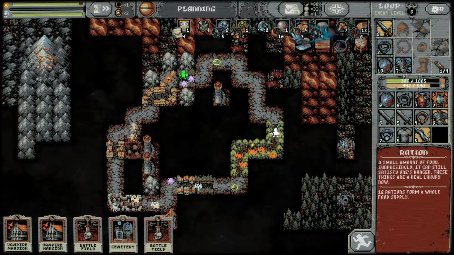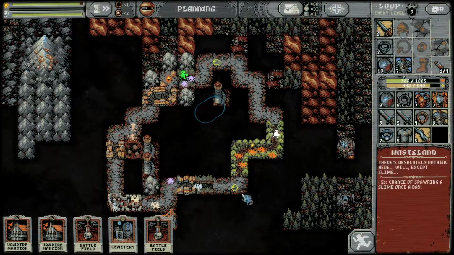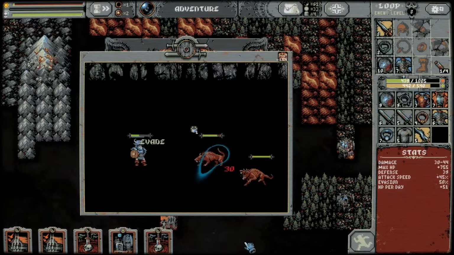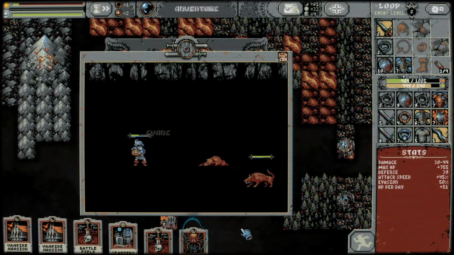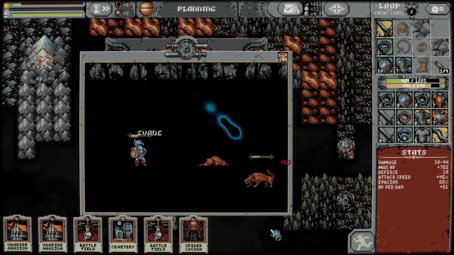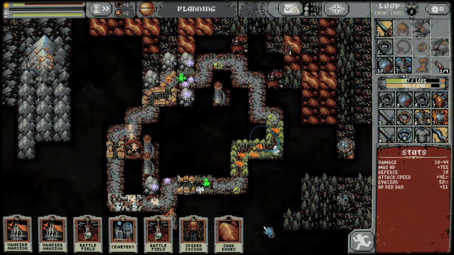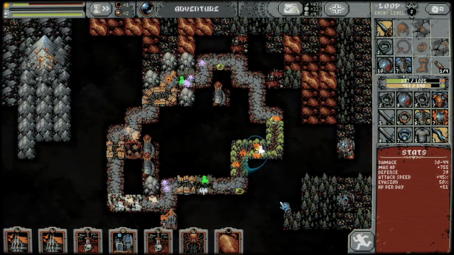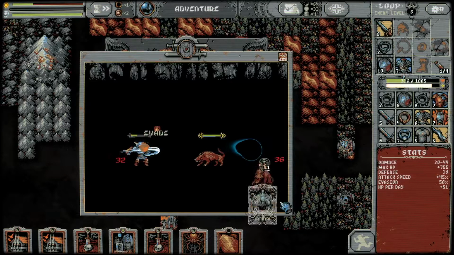Wait, what did we just... I saw something over there. Skinner's knife. 10% chance to receive a ration after killing a rat wolf. Plus 5 fewer damage against all rat wolves. I like that. Okay, we can definitely make the boss happen. The question is if we want to. Ay, ay, ay. Okay, good. We're attacking the second rat wolf.